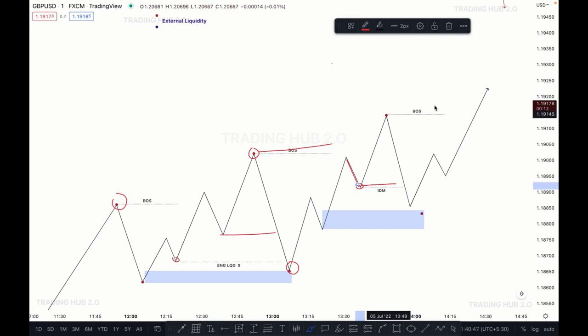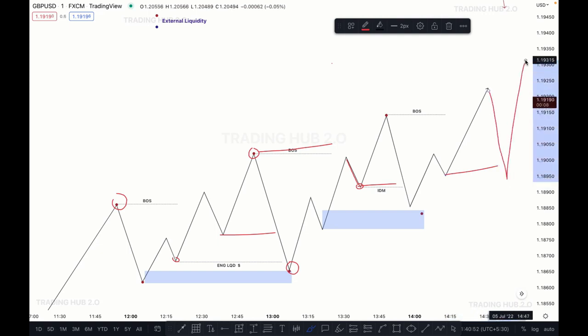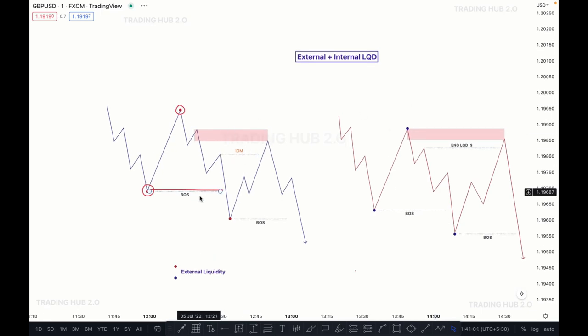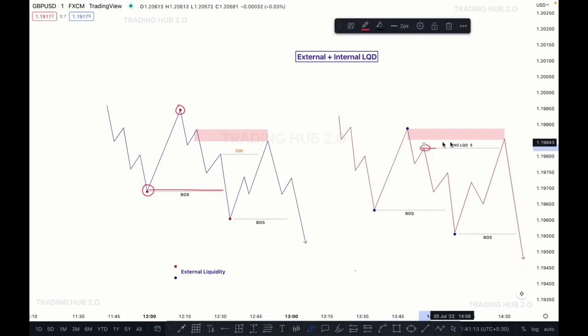If the market wants to go higher, then the market must take out a low and then go higher, and this move actually generates after taking out this low. Okay, the same thing applies in a bearish market. As you can see here, the market takes out the first high which is here, and then the market pushes downside, and again, what happened? The market takes engineering liquidity which is extreme, then the market taps here and pushes downside, again breaking the structure, and this one is called external liquidity.